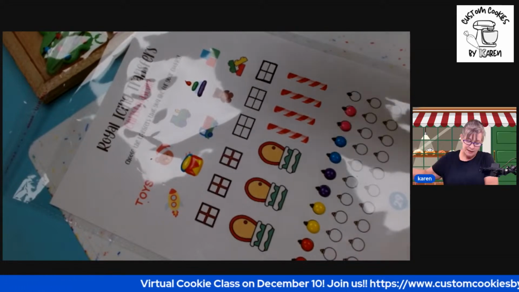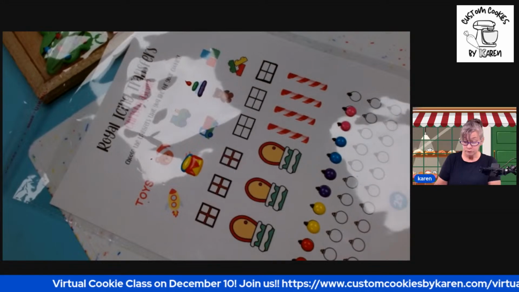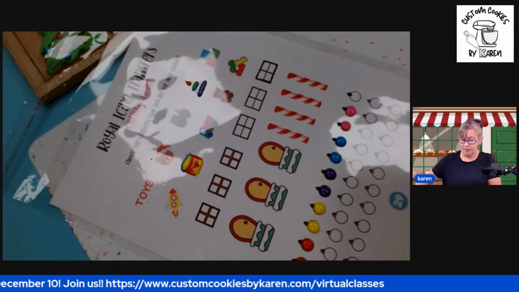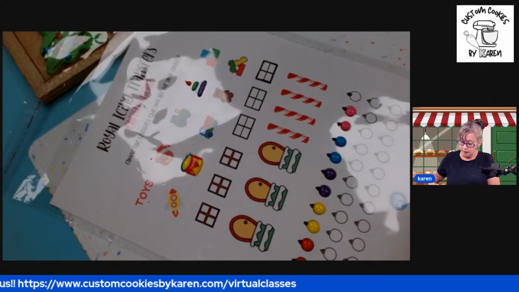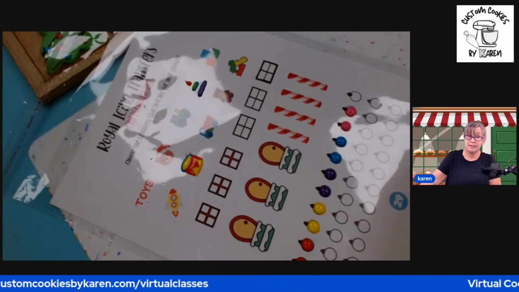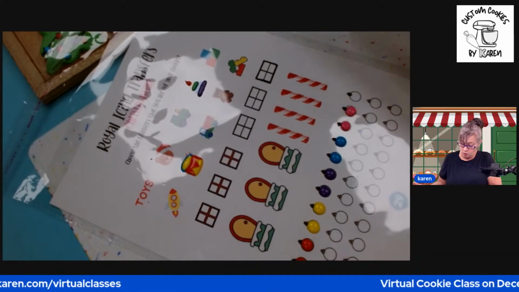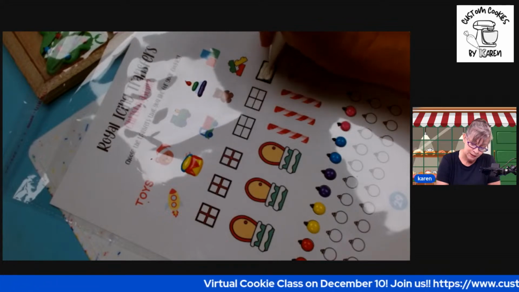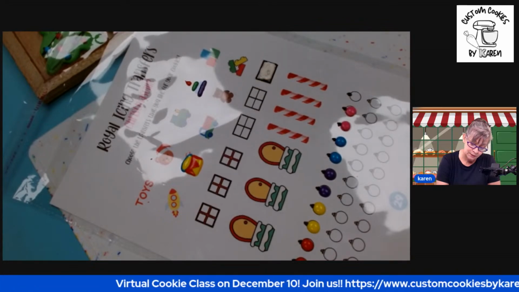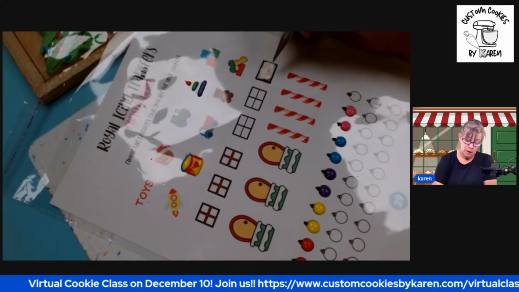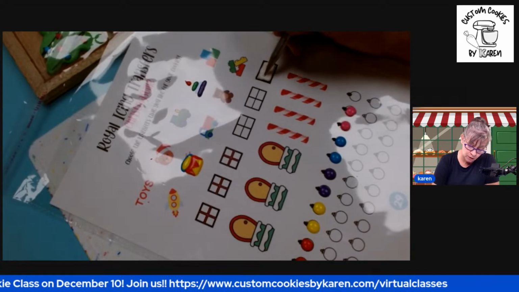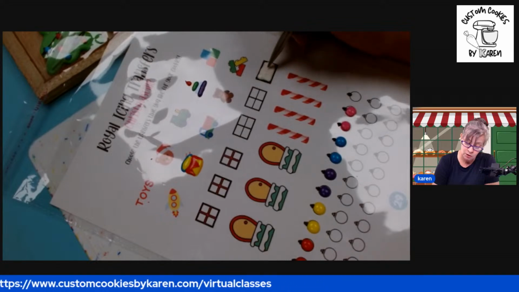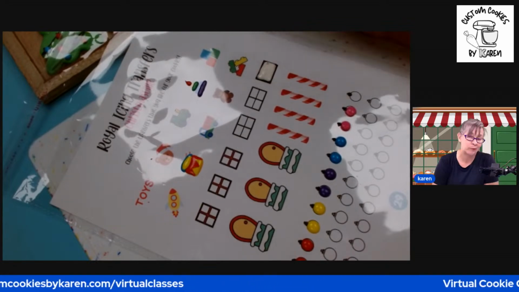Okay, so I outlined the window. Now I'm going to go back in and flood that window. Remember, we are using thicker icing than our typical outline and flood, so you may again have to get in there and really manipulate it. It's okay, no biggie. I think it's better to have a thicker icing personally for a transfer because, number one, transfers, if they are too thin, are going to break.